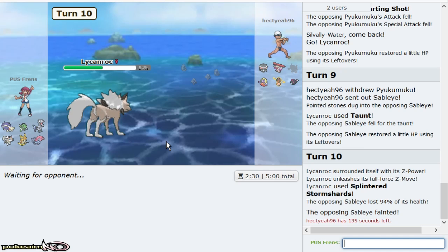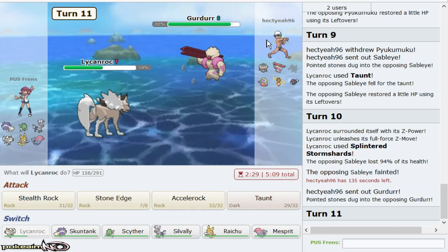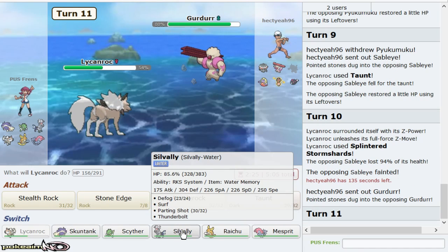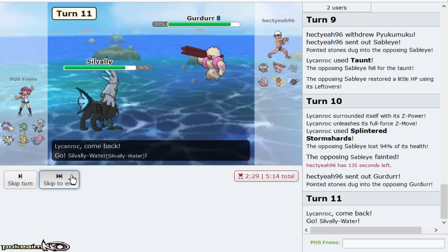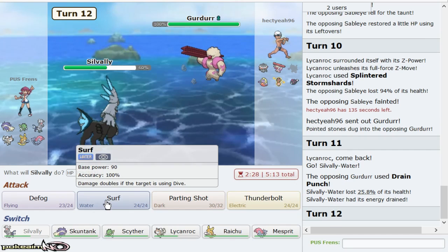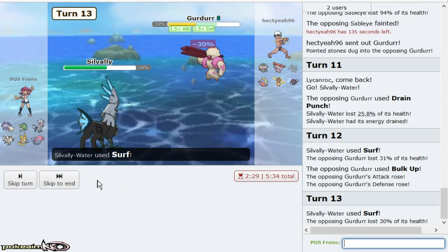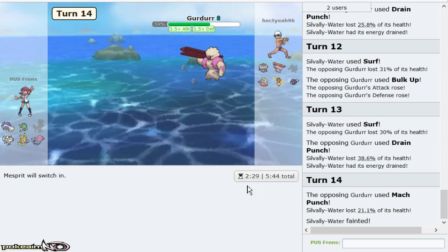Things are going really well today. Where are we on the ladder? I'll check after this battle. Use out Girder. Silvally's always my play because I have Spec Psychic at the end of the day to knock him out. And we talked about already how Silvally has no use in this game. Go ahead and bulk up all you want. I have a Spec Psychic mon, dude. I do not care.